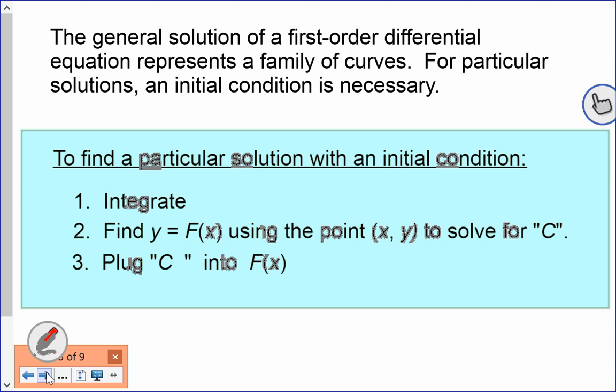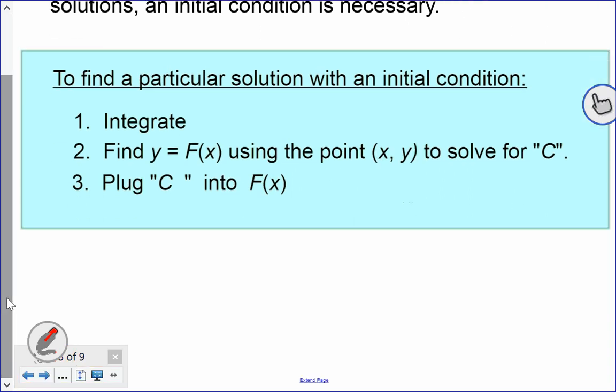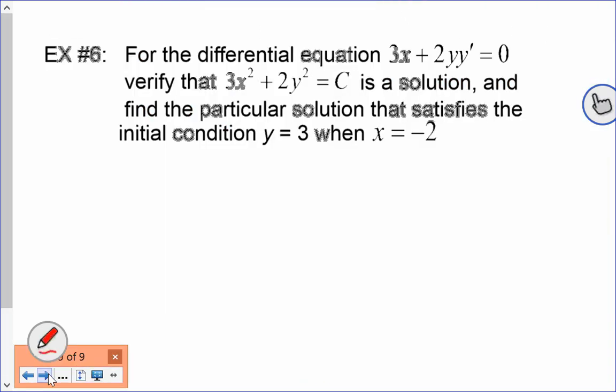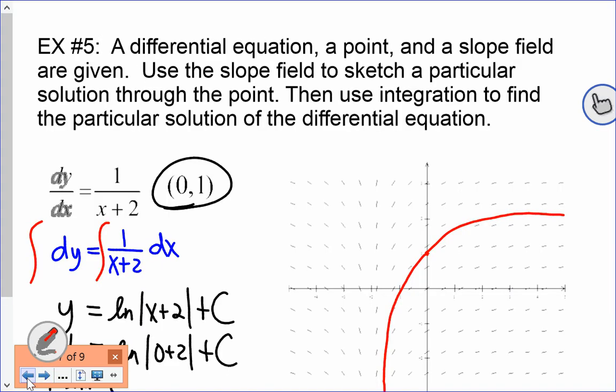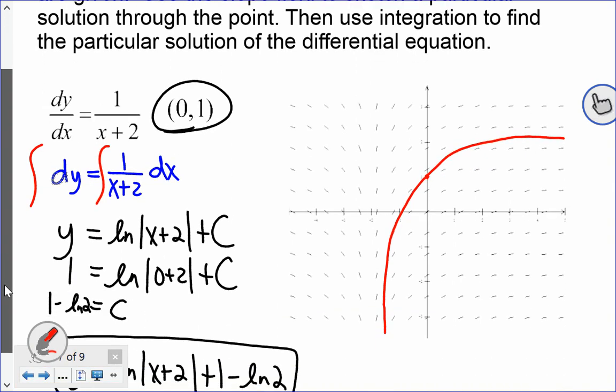So I'm not going to do these 2 examples. You can certainly ask to see these notes in class, but we did the solution first where we solved all of these and plugged that in. So it's the same process that we just used for this one. You just solve it, get the plus C, take the particular condition that you have, plug it in, find C, get your answer. So that's how we get an exact solution.